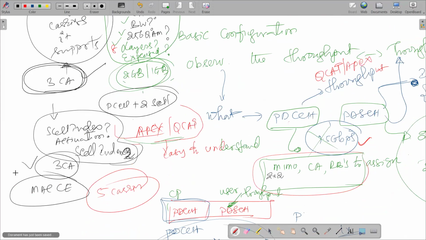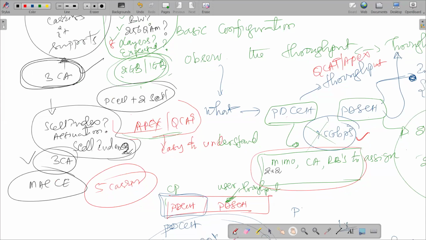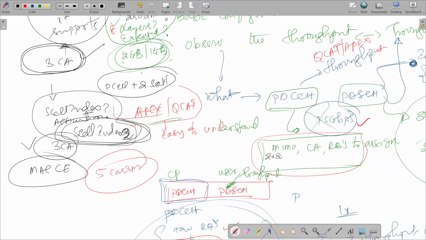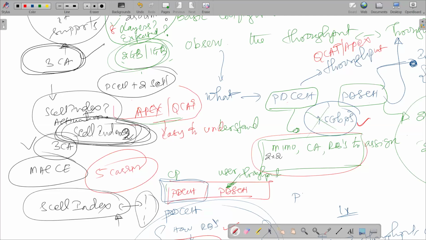But when we are measuring logs, is there some window in QXDM where we can see the CA information? The SL index will tell you how many CAs are activated at the UE. You can directly search SL index in the QXDM. There is a search window that shows you how many are activated and how many are not.